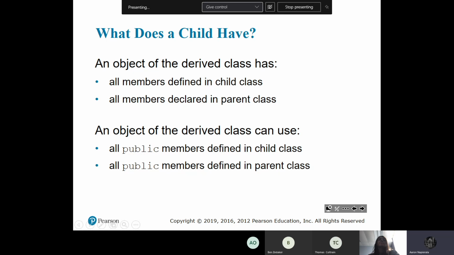Okay, that makes sense. An object of the derived class can use all public members defined in the child class, and all public members defined in a parent class. Okay. So let's look at an example of how this actually works.